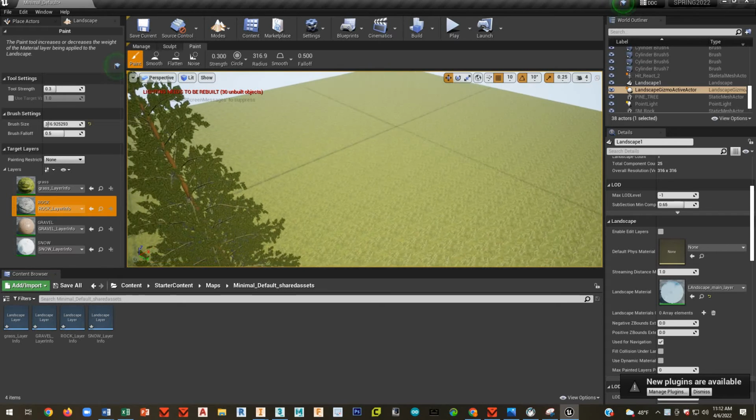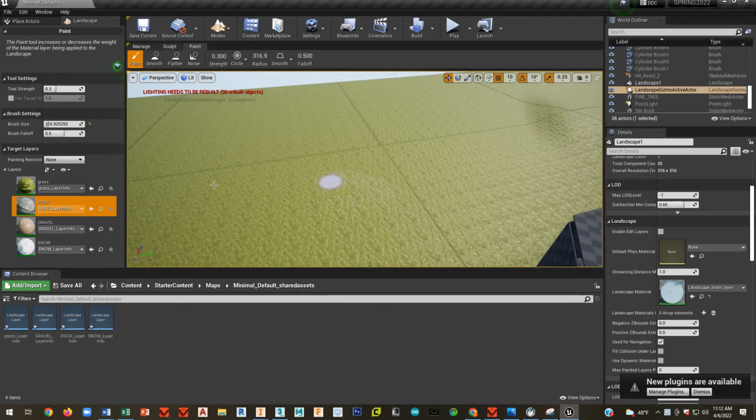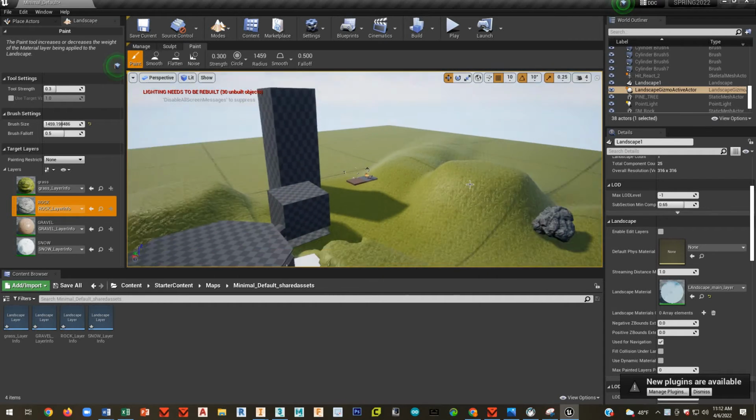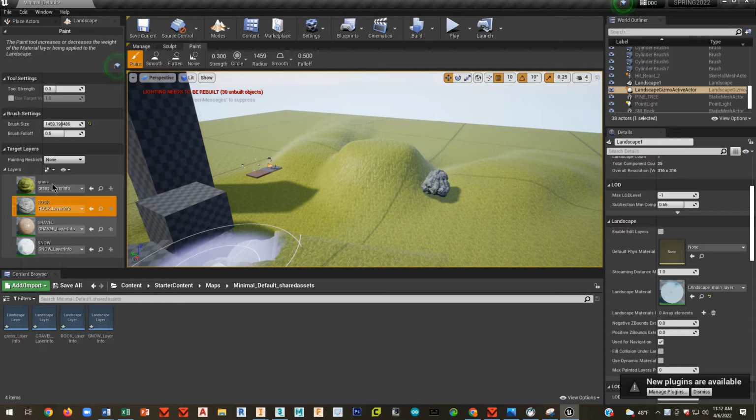Okay guys, I'll show you how to create landscape material so you can go ahead and paint the landscape. Set my brush here so I can show you. So this is kind of what we're going for. Different types of material. So I have four different types. In this demo I'll show you how to make four. It's probably going to be several videos for this because this demo's kind of long.